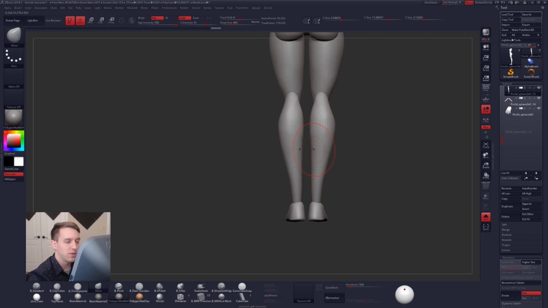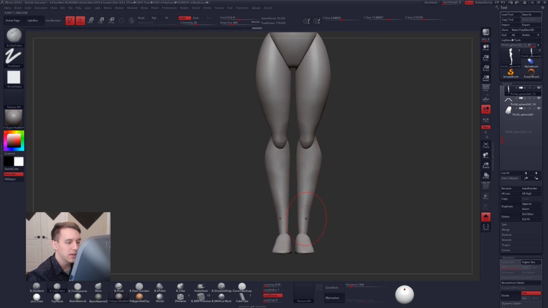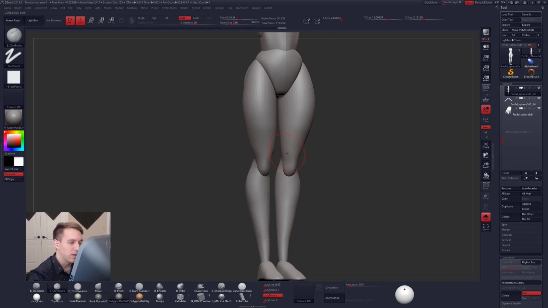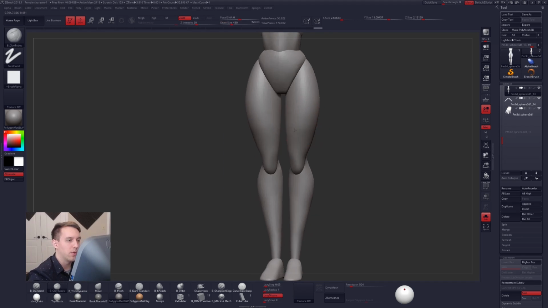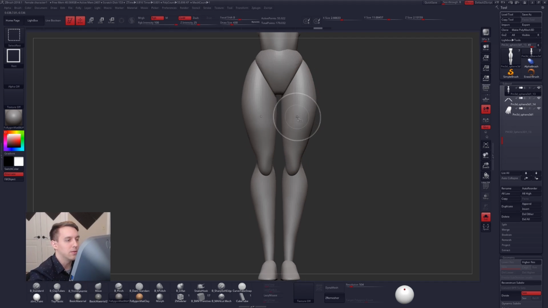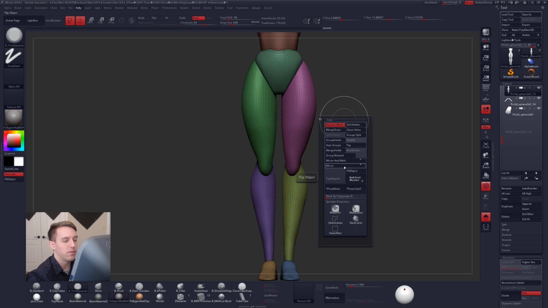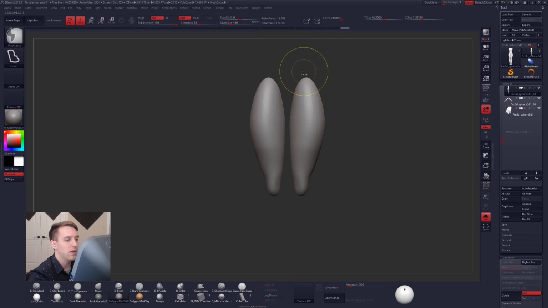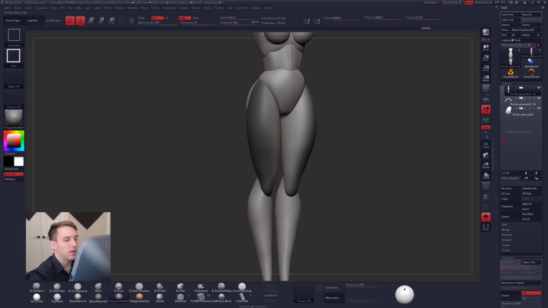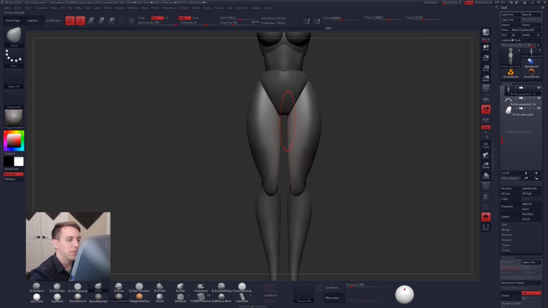So I'm just gonna literally use my move brush and start pushing and pulling some stuff around, maybe a little bit of clay tubes, just kind of start softening. I'm also using my smooth brush. Like in here, there's a little bit of a weird hit going on. I think you could probably turn the edge of this leg a little bit earlier. We'll do auto groups very fast, just so I can work on these. Whoops. So maybe let me flip that. There we go. So maybe you could turn that edge a little bit sooner.